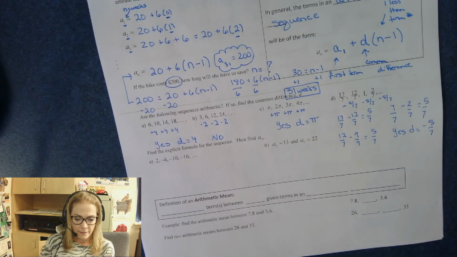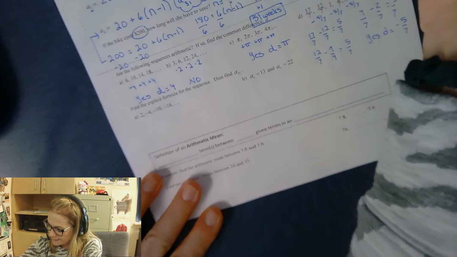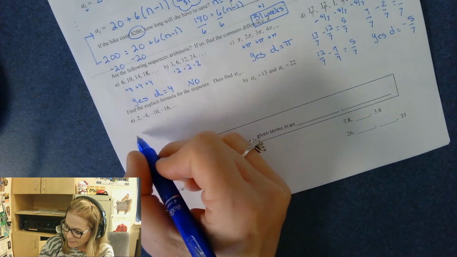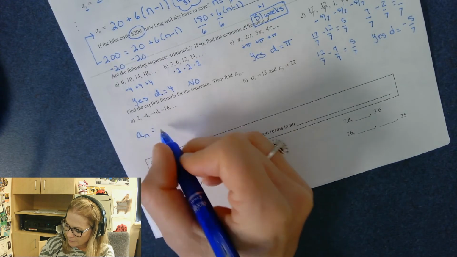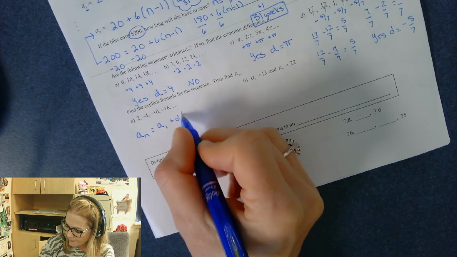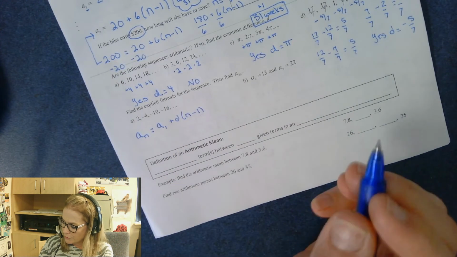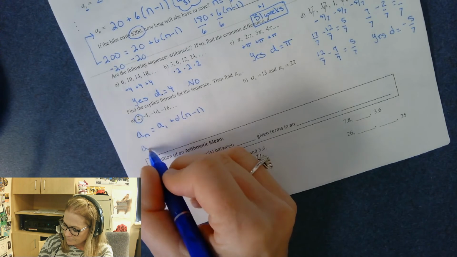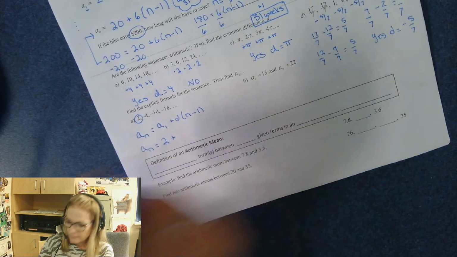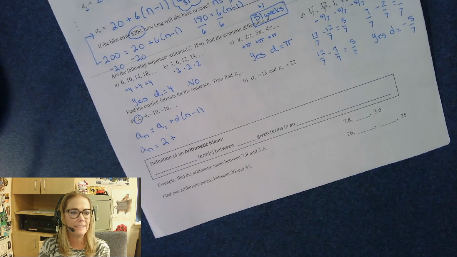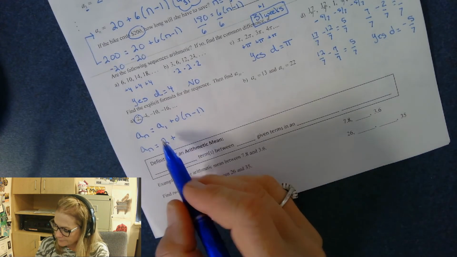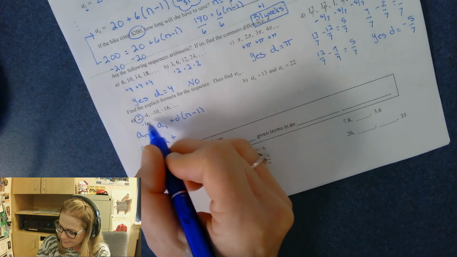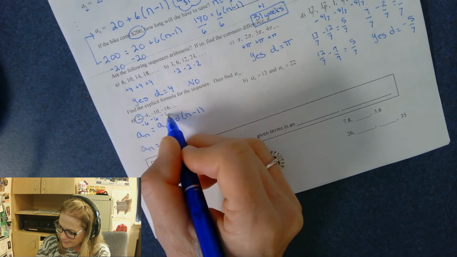All right. To the bottom here, find the explicit formula for the sequence, then find a_20. All right, so the explicit formula here, it's real easy. It's pretty much set in stone that it's going to be like this. So all you have to do is find the first term. Well, that's a no-brainer. And then find the common difference. So that went down 2 to negative 4. It went down by negative 6. This went down by negative 6. The common difference is negative 6.